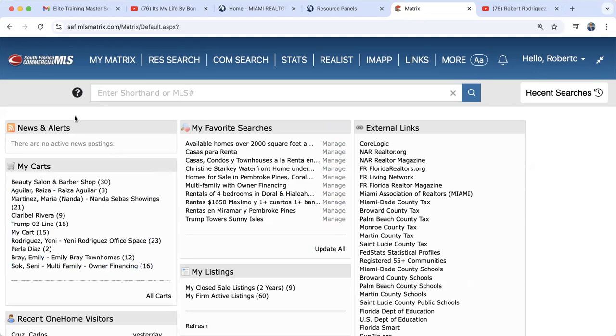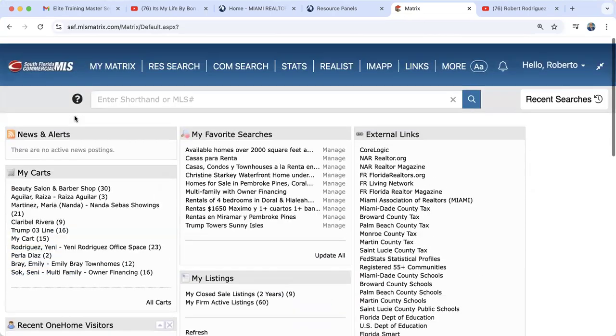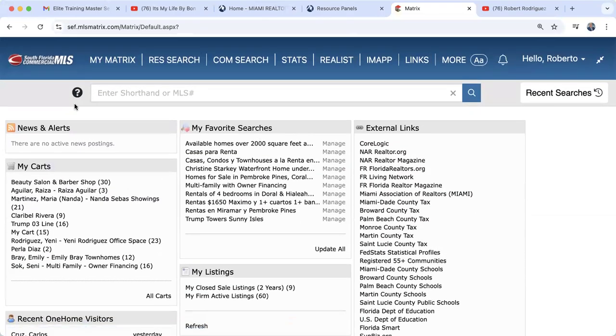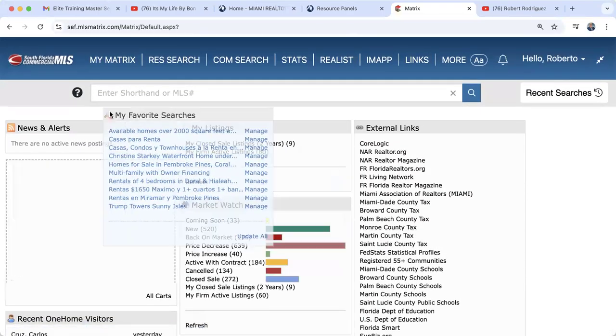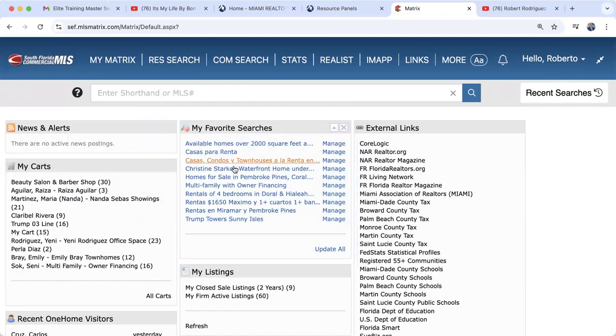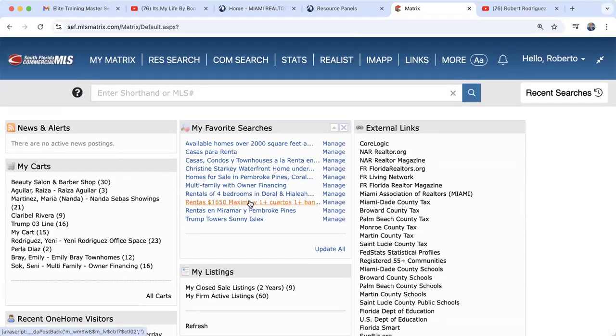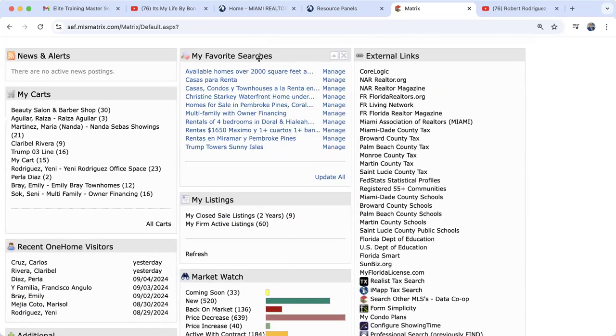Now you guys are going to notice that my homepage may be looking a little different than yours, and it's very simple. We have preferences, and you can move things around and place them in your preferred location. Just organize your homepage how you're going to mostly use it. Each and every one of us is different, so just click and drag and place things in the particular order that you like to see it.